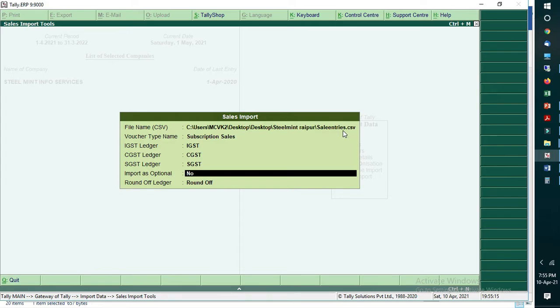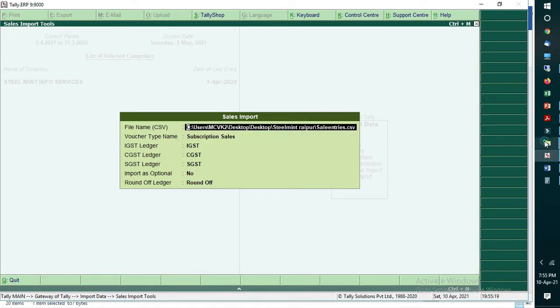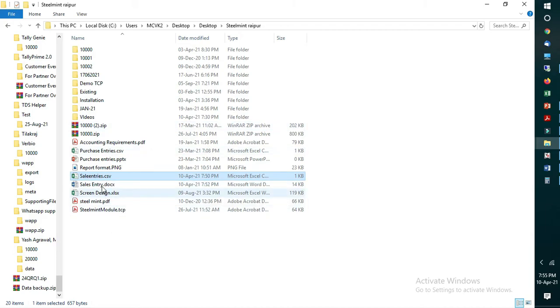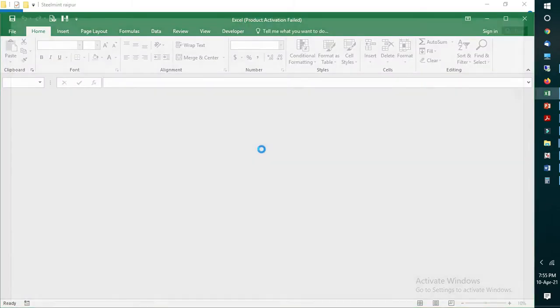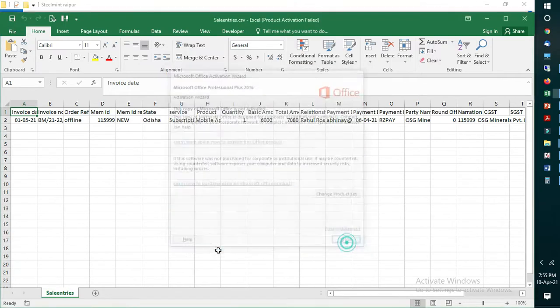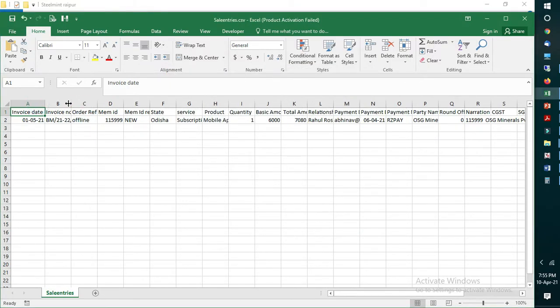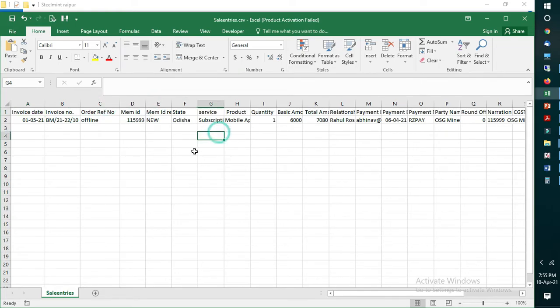So first of all, let's understand what this CSV file is. This is basically our CSV file. I'll open it. This is the fixed format. We must not change it, not add any column, not delete any column. It must be in the proper order, then only it will import.